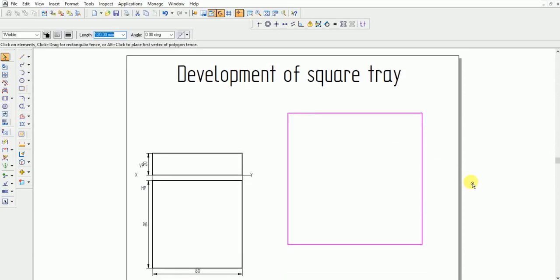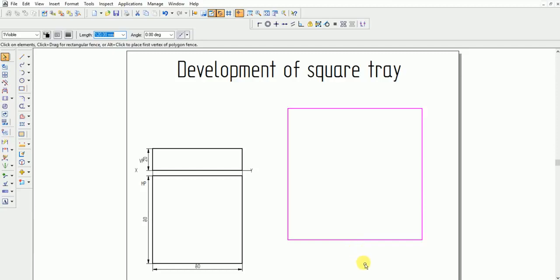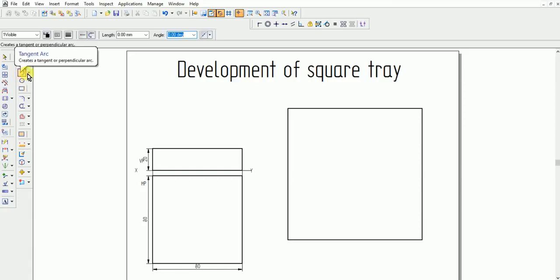So this is the 120 mm cross 120 mm square. In this, we want the length and breadth of the square tray to be 80 mm. That means from each side 20 mm should be cut. For that, let us use the arc by center point. From this point, take 20 as the arc. Put it here. From this point, 20.